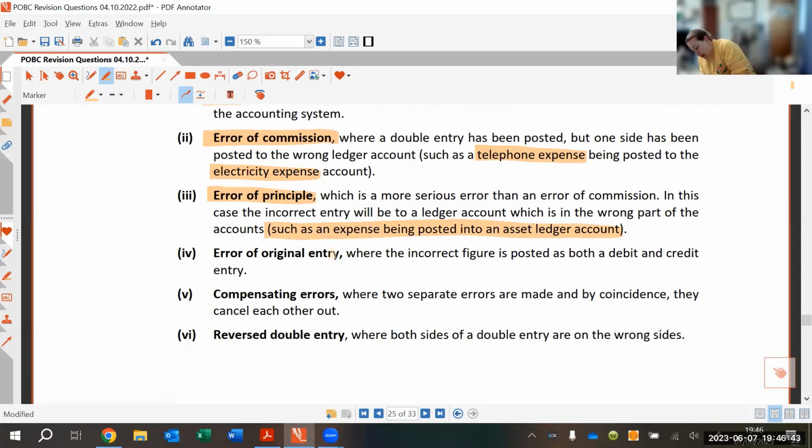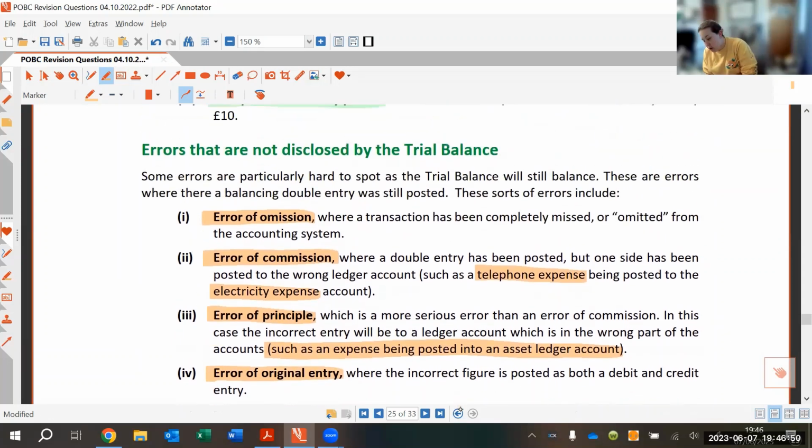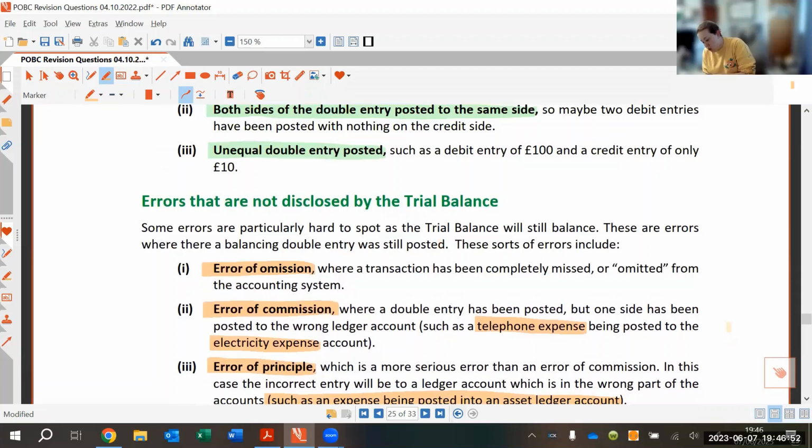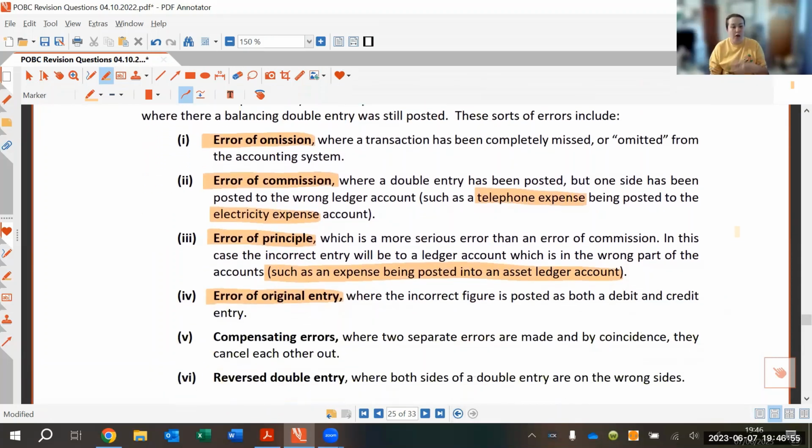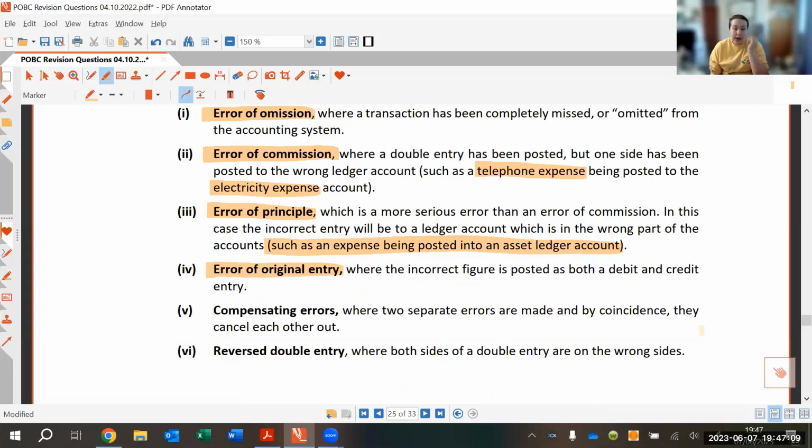You've got error of original entry. That's where the figure is wrong for both portions. That's different to your unequal double entry that we saw in the other section. Both your debit and credit, maybe you had an invoice for 540 and on both the debit and credit lines you posted it to equal 450 instead because you had a typo. So again, that would be a case of removing it at the incorrect figure and popping it in at the correct one, or adjusting for the difference. It depends how many lines they give you in the journal for that one.